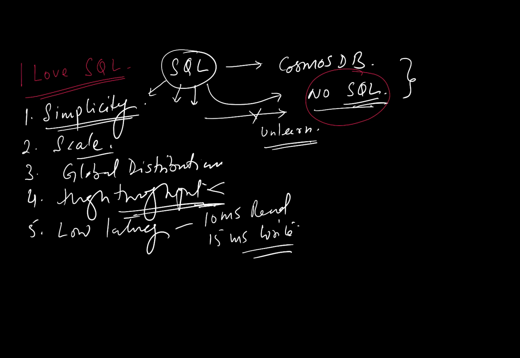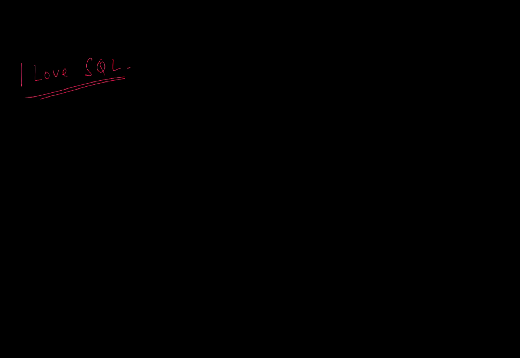So let's see how systems were built with SQL Server in the 70s, 80s, or even in the 90s, how we used to build the solution using SQL Server, and then we'll see how you can build the same solution with NoSQL in Cosmos DB and what's the difference. In SQL Server, in the backend, you will see the database with many tables. These tables will have relationships with each other, and the relationships can be pretty complex. There will be inner joins and outer joins and all that. And there can be many tables.